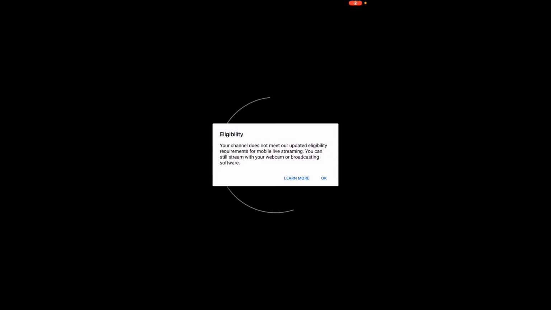I learned this while I was testing some stuff earlier. If you are on mobile and you want to go live on mobile, you actually have to have had an account probably for a little while. So Matilda's account and my personal account don't meet the eligibility requirements for going live, so I am sad that I don't get to show you how that works. You do have to have at least 1,000 subscribers to go live using mobile. You also have to have a verified account and at least iOS, I believe, 8. And there are a couple of other smaller restrictions you have to meet to actually go live on your iPad or on your mobile device.